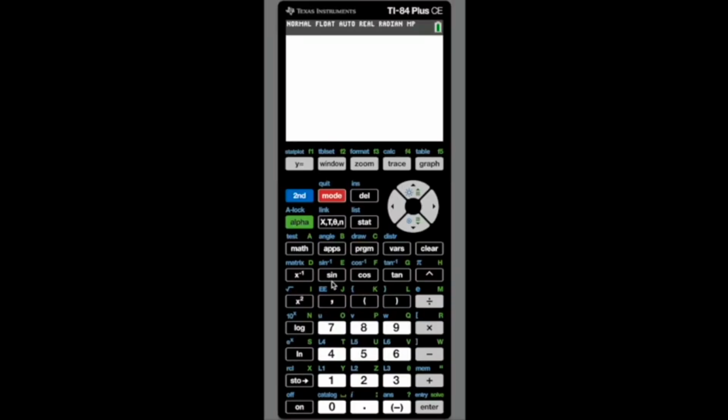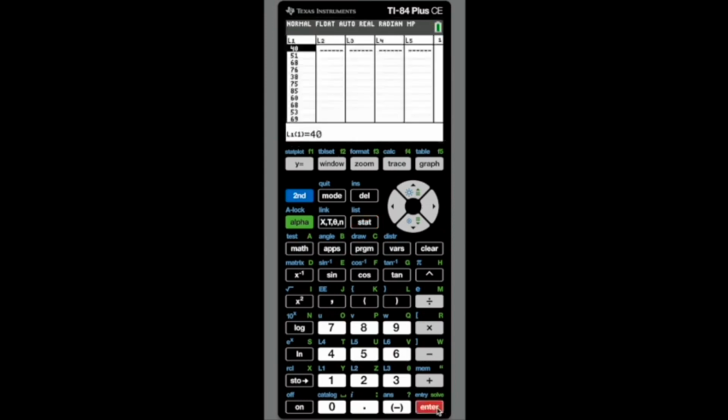Okay, let me show you how to sort data in increasing order on your calculator. So the first thing you want to do is enter your data values, and you do that by hitting this stat button right here that's a little bit to the left of your arrows. I'm going to go ahead and hit the stat button. Then you want to access your lists by coming under here where it says edit on number 1. That's where we're going to enter and edit our data values. So then I'm going to hit enter.